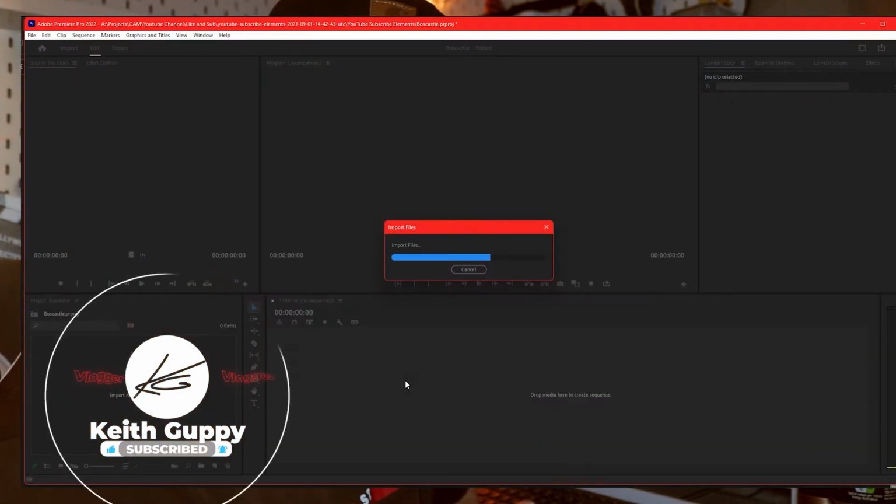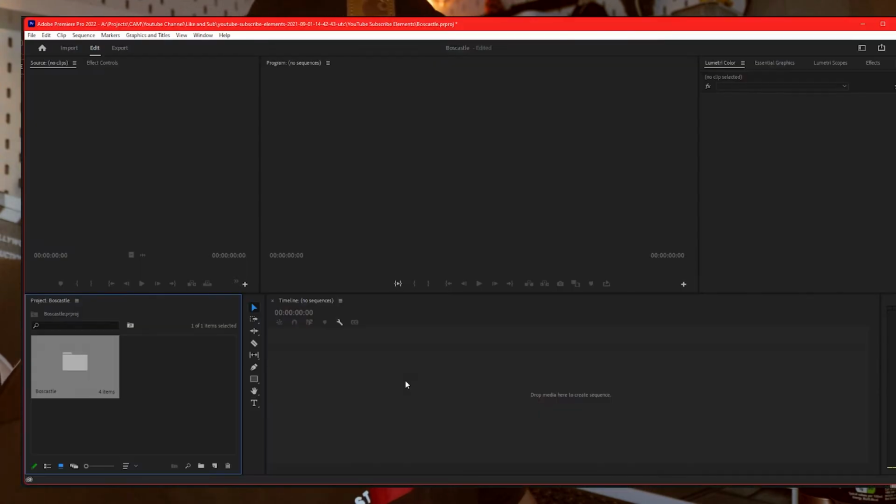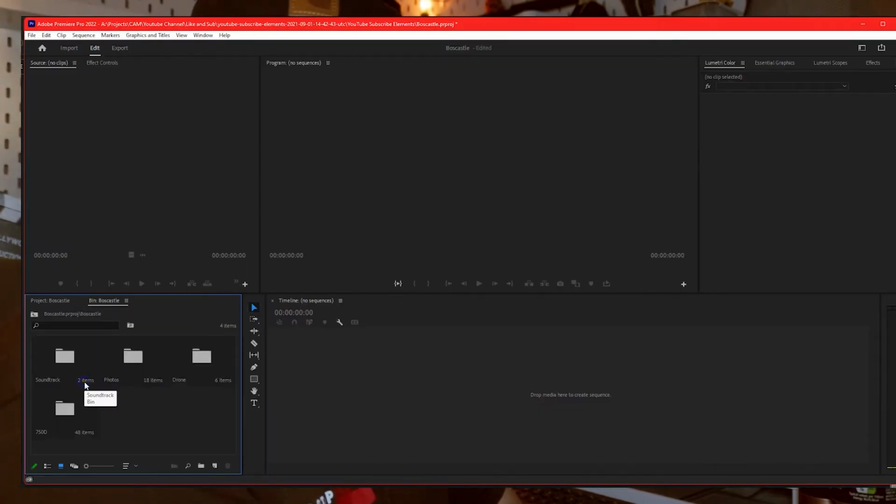So this will save you time organising, and so when you're looking for a file, for example, say you've got some drone footage and you've got 72 other files in that folder, you're going to spend ages looking for that drone footage, whereas if it's in a folder called drone footage, it's not going to take you as long to find. So now I have my main Boss Castle folder, then inside that I have the 4 folders that I created originally with all the sub files inside each folder.